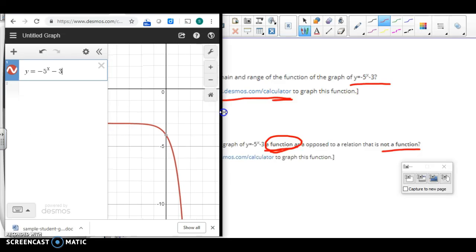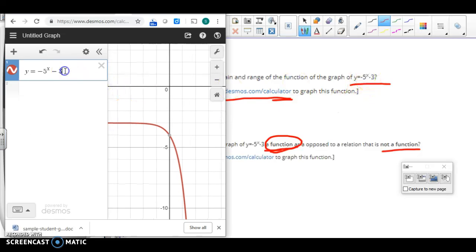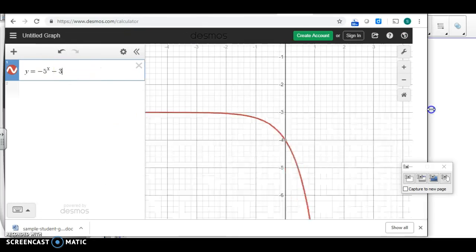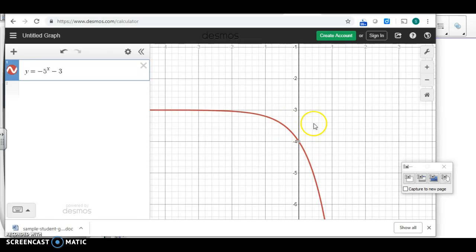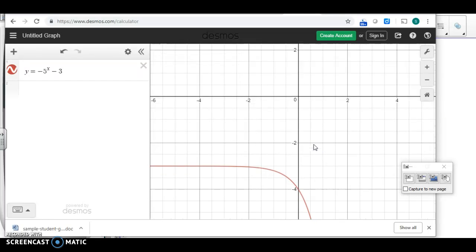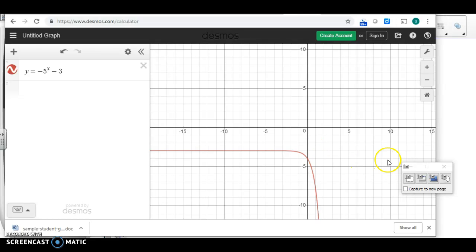If you have any questions about how to make this graph pop up or how to type that in, you just type it in like you see it. You can use the up arrow above the 6 to get the x up in the exponent, and then pop down -3. So that's our graph, and let's interpret it. We're going to look at the domain and range. We can move this graph in and out to look at the behavior going on.